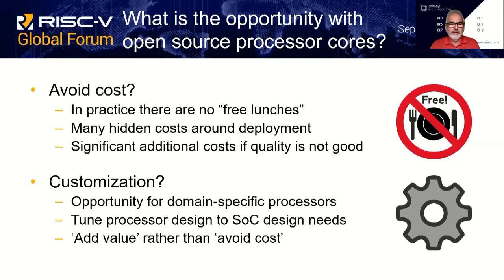But for me, the real opportunity around open source is the possibility of customization. We have tended in the past to think of on-chip processors being in certain silos, like MCU, DSP core, GPU, or application processor. Today, these divisions are tending to blur, and there are opportunities for creating domain-specific processors. In other words, you can tune your processor design to meet the specific needs of your SoC. So I see the opportunity here is to add value rather than to avoid cost.